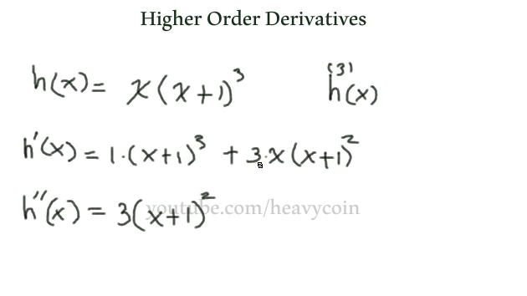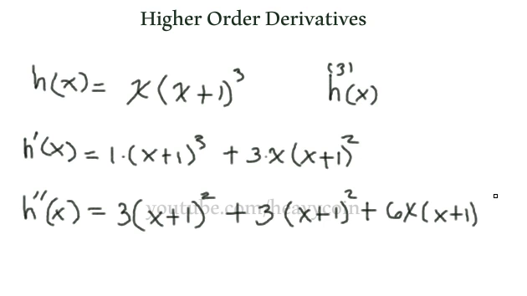Now in this one here, we're going to have to use the product rule again. So I'm going to take the derivative of 3x, and the derivative of 3x is just 3. And then of course rewriting the x plus 1 squared. Now I'm going to take the derivative of the x plus 1 quantity squared. So I'm going to take this 2, bring it out front, and 2 times 3 is 6. And of course I rewrite everything in parentheses and subtract 1 from the exponent, so we won't write anything there.